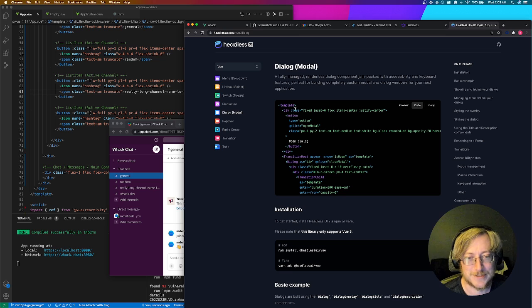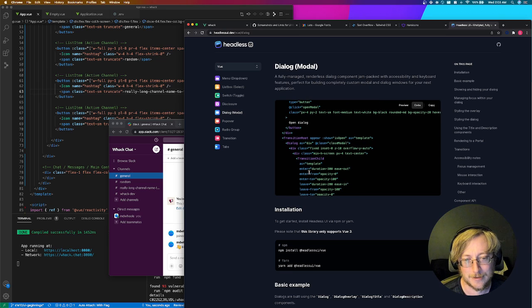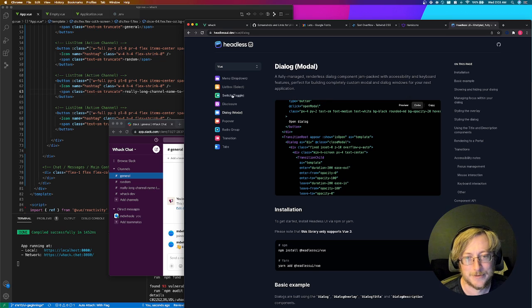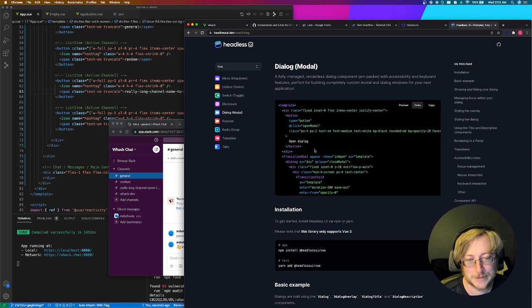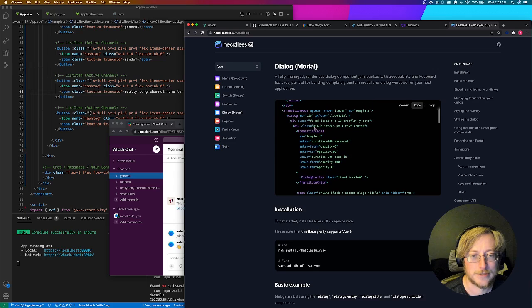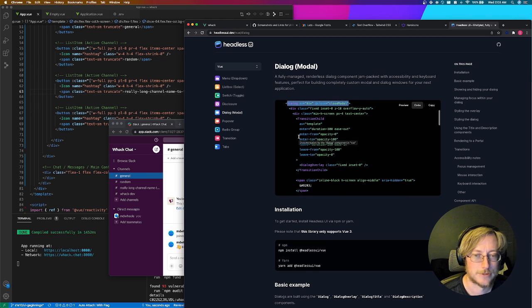The way this works is these components only handle the behavior of a dialog or a drop down or a list box or a toggle. They do nothing for the styling, so it's completely on you to style all these things. They give you these renderless components that handle all your keyboard navigation and stuff like that.